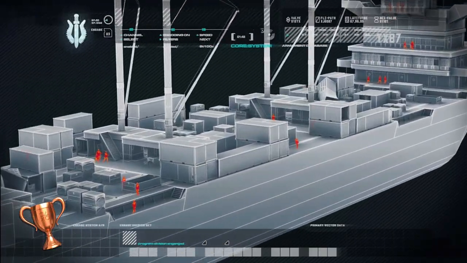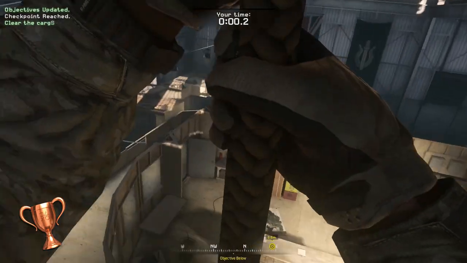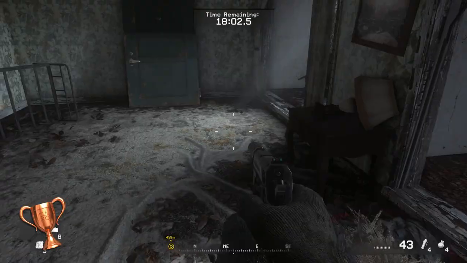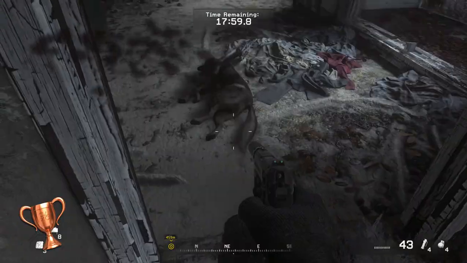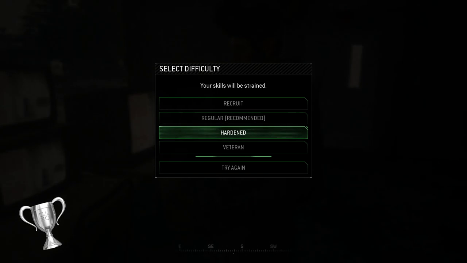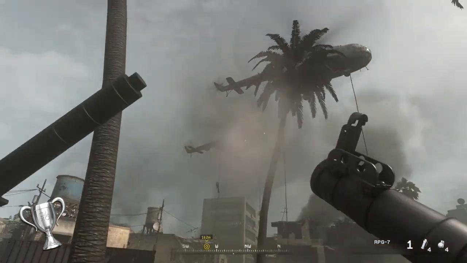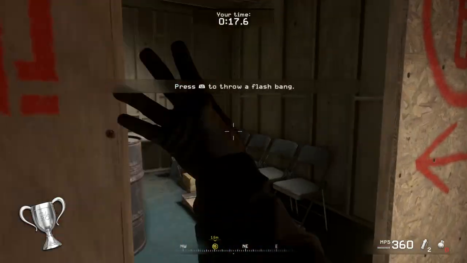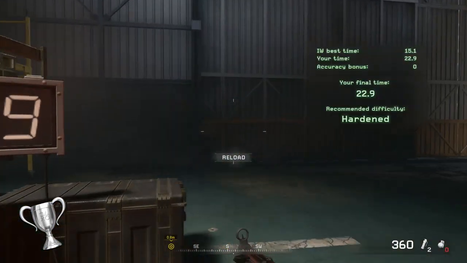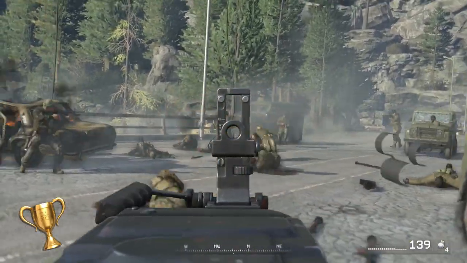9 bronze are story-related and unmissable, 2 for collecting intel, 1 for completing the cargo ship mock-up in less than 19 seconds, getting through Chernobyl without alerting enemies, killing 20 attack dogs with a knife, and a whole bunch of miscellaneous trophies. 11 silver for beating each mission on veteran difficulty, getting a kill with each type of gun, explosive, and launcher, beating the developer's best time on the cargo ship mock-up, 15.1. Oh boy. The only gold trophy is for beating the game on hardened or veteran difficulty.